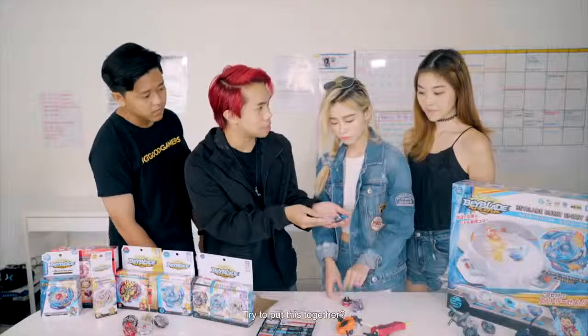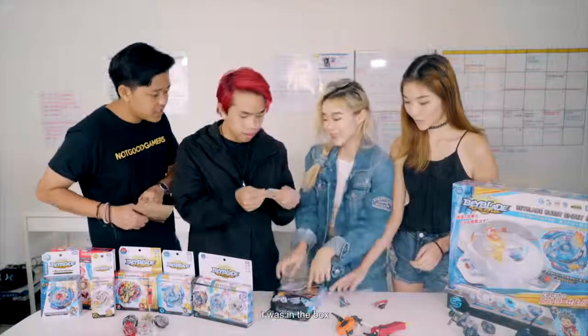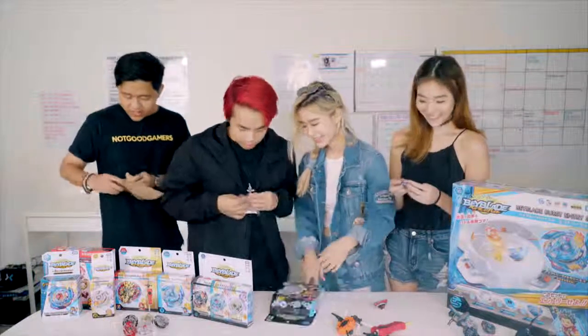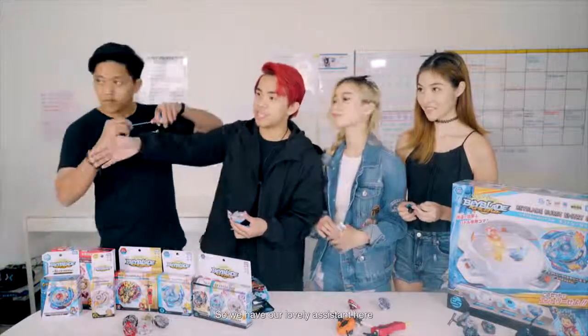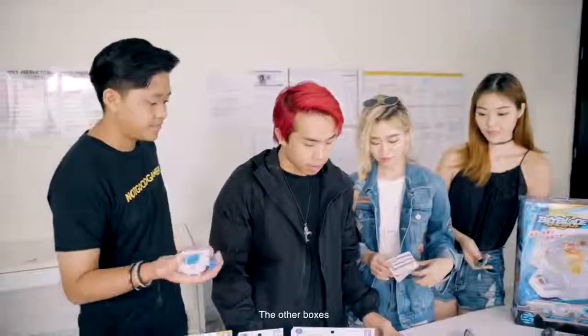Would you like to try to put this together? Yes. Oh, it's done. It looks so nice. So does it have stickers? Oh, how did you find that? It was right in there. The box. It's in the box. Oh, right. So we have our lovely assistant here. So while we wait for the stickers, let's open the other boxes.